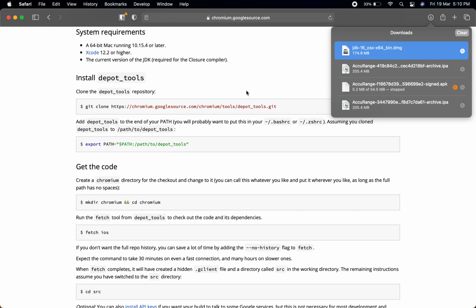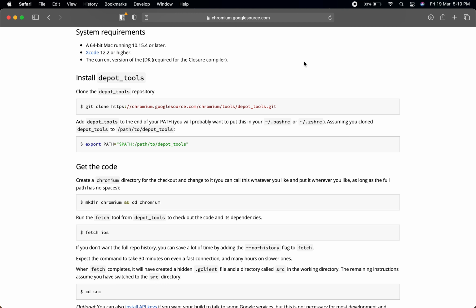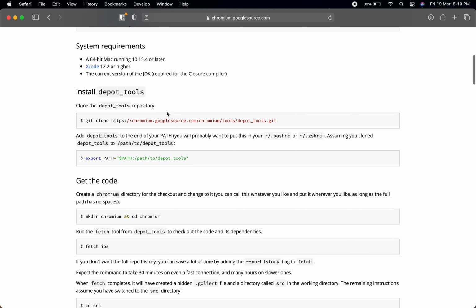Okay, we have now installed the JDK for OS X.